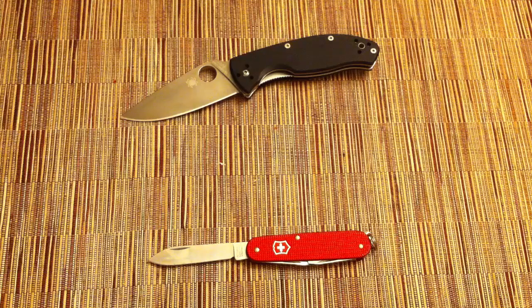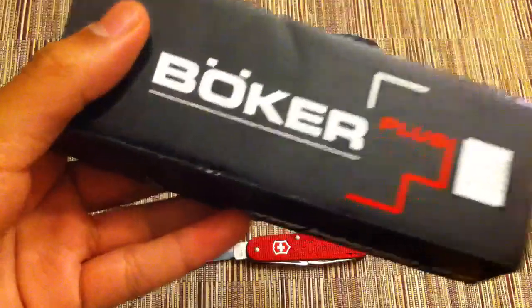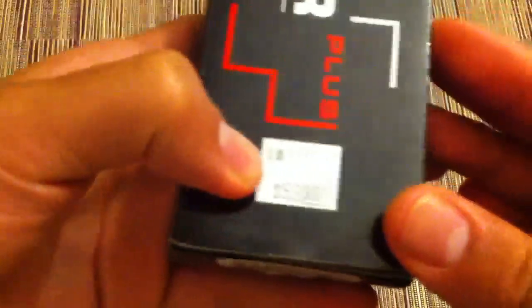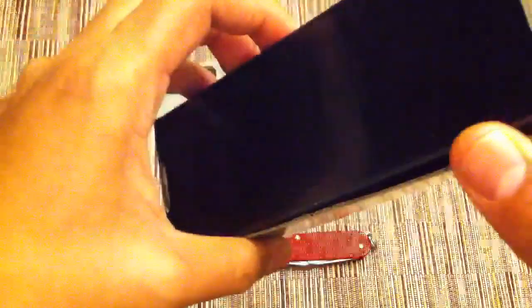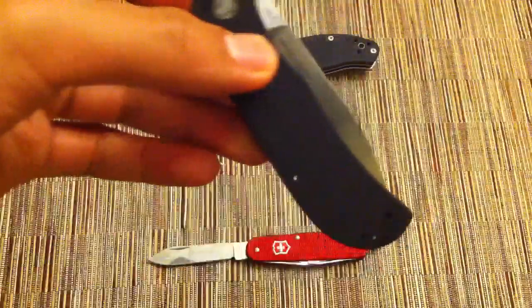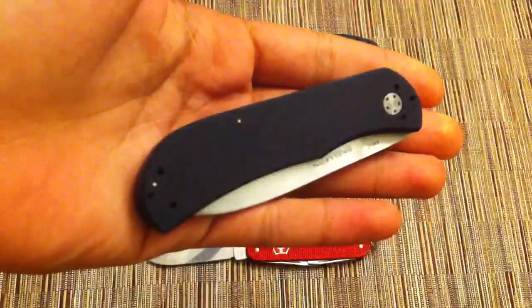Today we're going to be looking at the knife in this little box right here, Boker Plus, and you can see the person who bought this from the store paid $59 for this one. Luckily, you probably don't have to if you buy it online, so let's open up the box and see what we have here. Here we go. I don't know if this is really too popular of a folder.